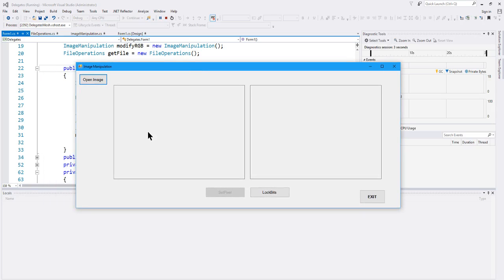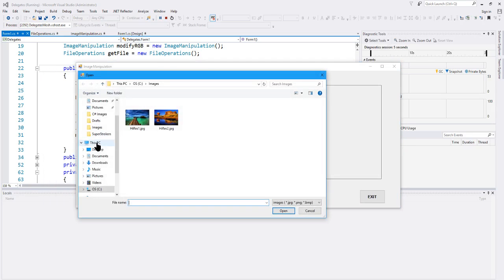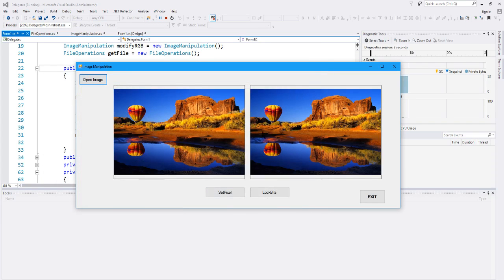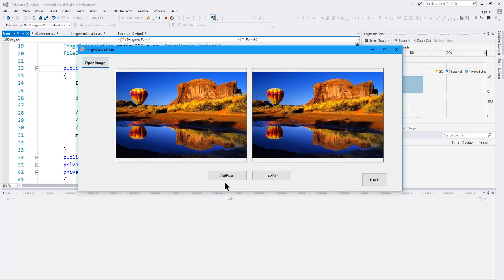I've made some changes, and basically I open an image. Let's pick the image. It opens and displays it in both picture boxes. Now, the old method used what's called setPixel, and we'll talk about that. But basically, I'll click on this, and you can see that it's going to take a long time. The method will go through every pixel, get rid of the blue in the RGB of every pixel here, and when it's done, it will display it here in this picture box.